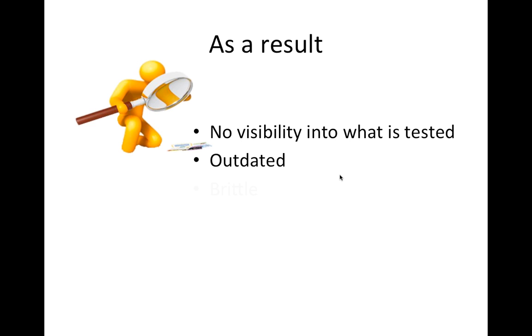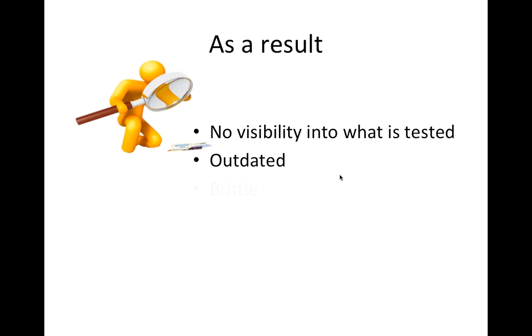Why huge cost? Because by the time you find the defect, it could be pretty late in the cycle. By the time that defect is reported and the developers pick it up and do analysis on it, the context has been lost from when those changes were actually made in the product. So there's a lot of context switching that needs to happen, and it essentially increases the cost of fixing that defect. But because of these challenges, there is no real visibility into what is being tested.